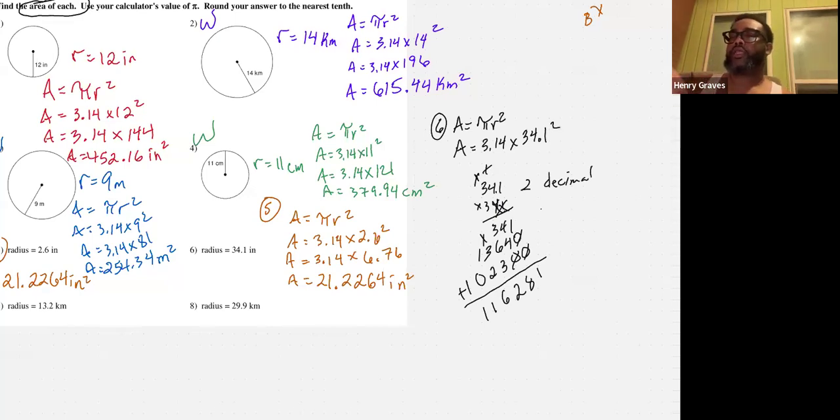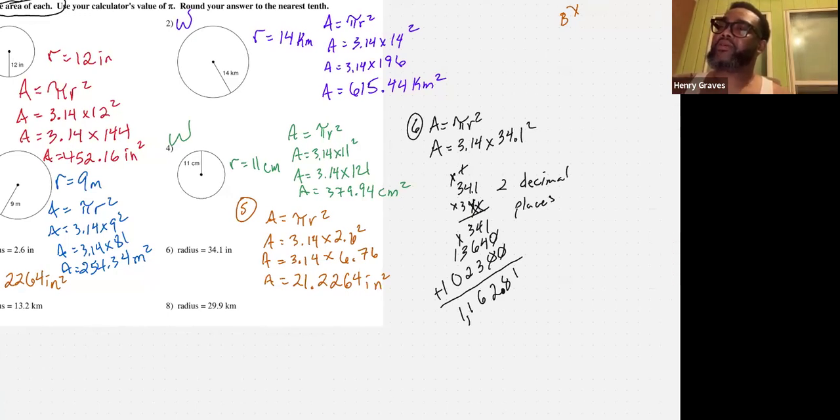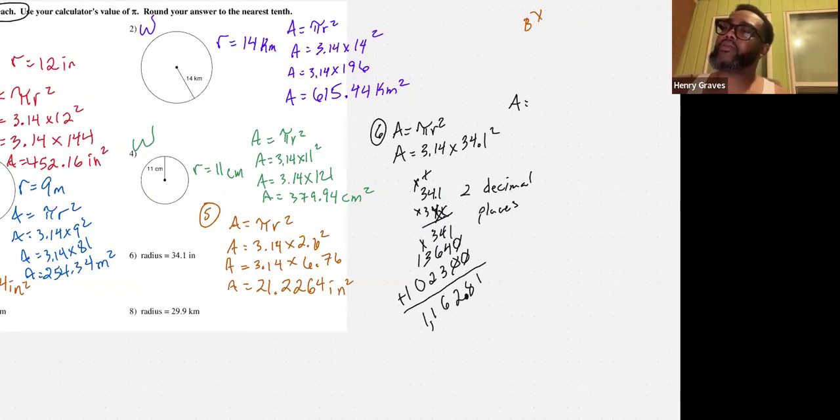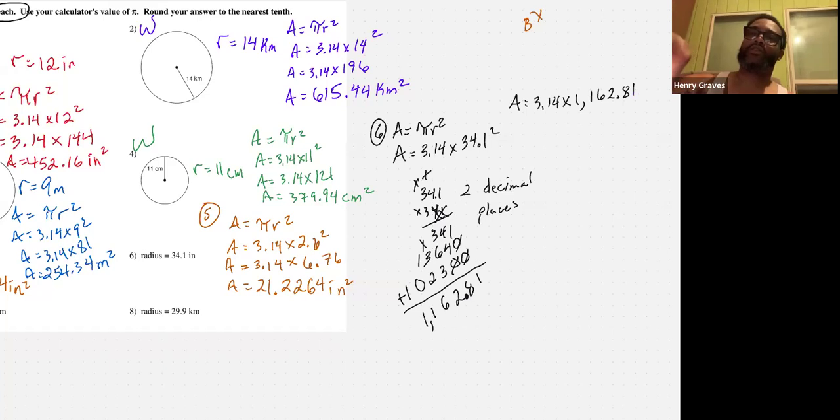So for this one, I'm going to say that the area is going to be, no, so that's not the area. Ooh, caught myself there. I know that now I'm going to be multiplying a huge number. It's actually freaking me out a little bit. Anxiety. So actually, this is 3.14 now times 1,162.81. This is what I was afraid of, like literally. Whatever, right? Best to just do it instead of procrastinate about it.